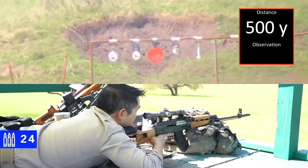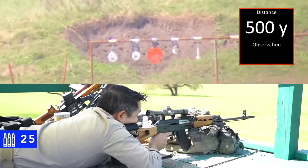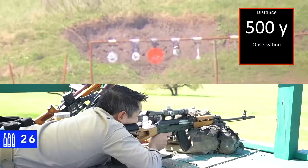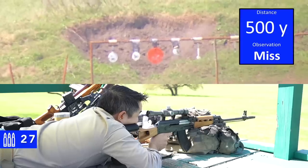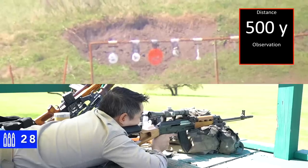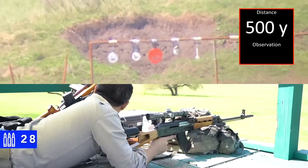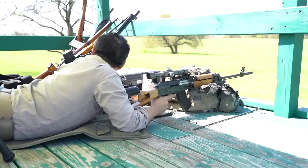All right, we're on at 500. Impact. Nice. Left half. Just off the right, 3 o'clock. Same spot, just off the right. Impact. Nice. Dude, that was actually quite impressive. A solid run for a 7.62x39 with ball ammo. Yeah, I mean, this is not match ammo. Yeah, that was quite a good run.